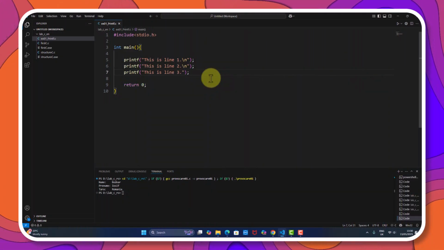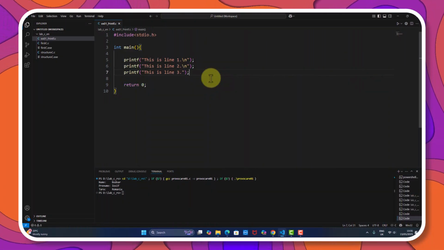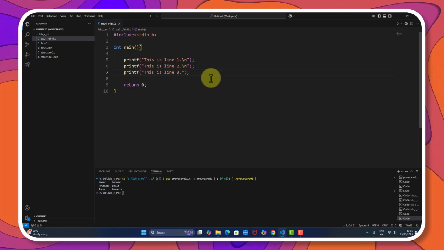So here is the first option, using three separate printf calls, one for each line.